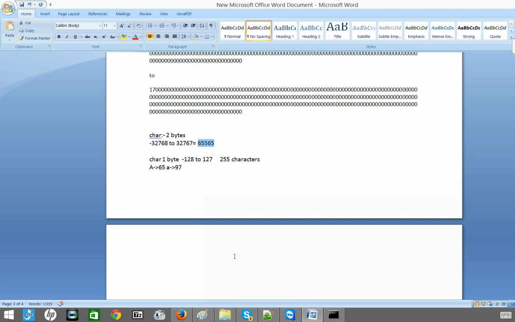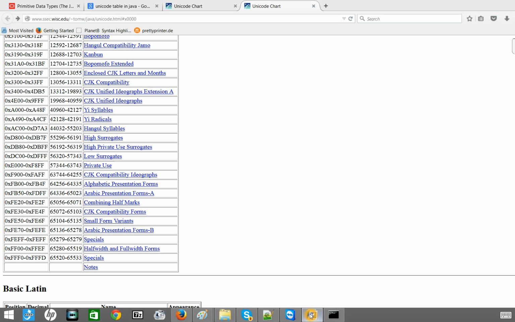We could have done that, but see, these Unicodes will not be defined by us. The ASCII values are all defined by some standard companies, right? So what they have done, they used unsigned.